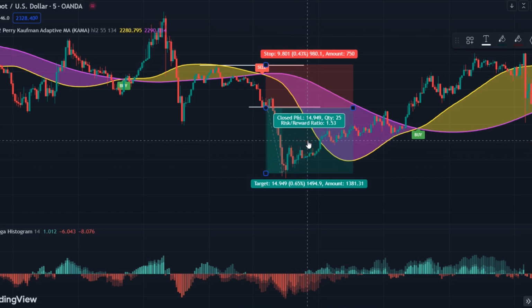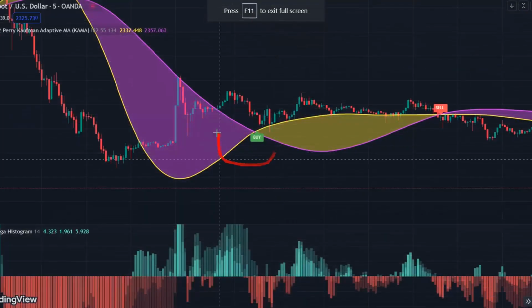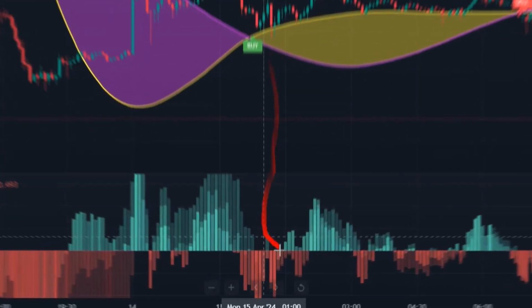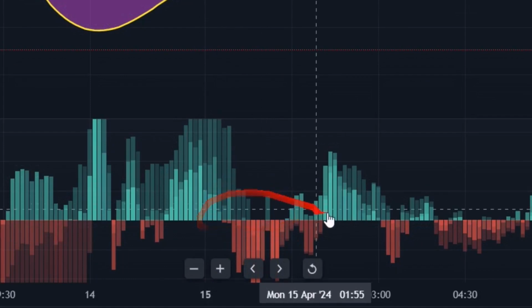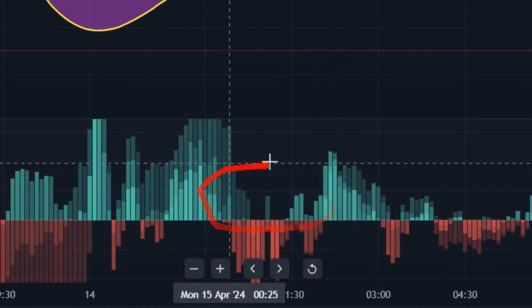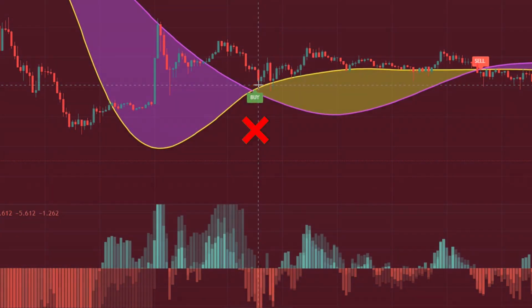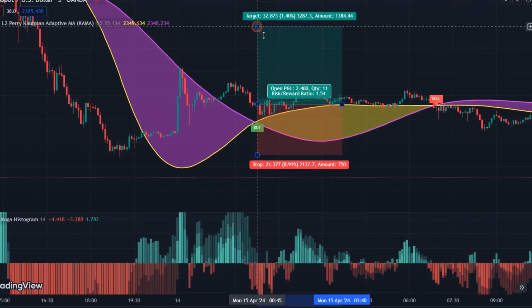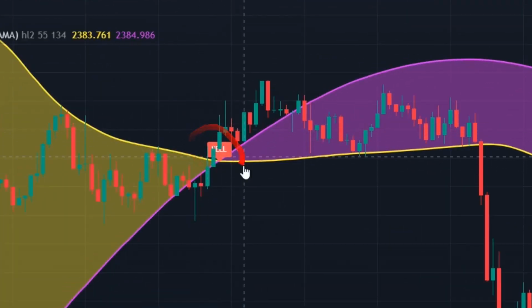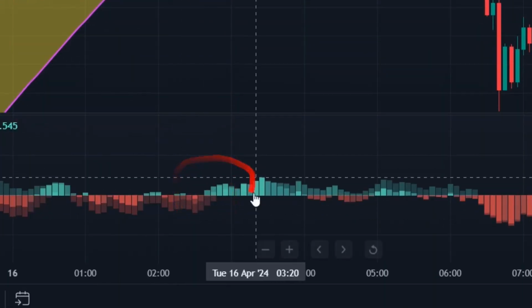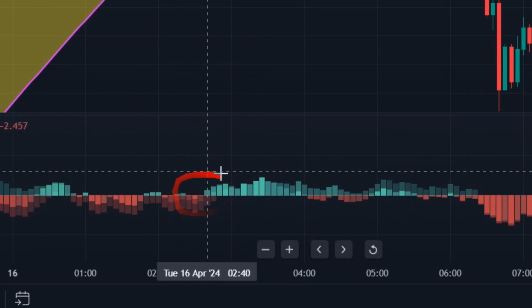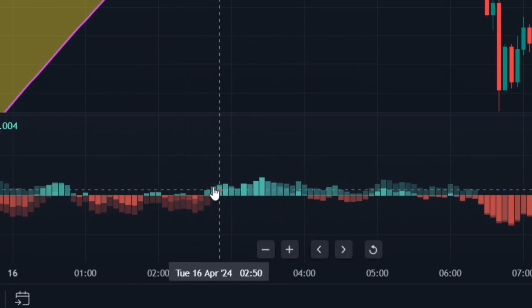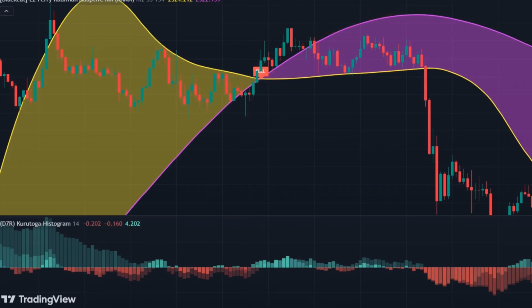As I mentioned, you should not enter trades at certain points like here where you see a buy signal, but notice on the Coga indicator that the histogram bars are on both sides and we realized that we should not place a buy order at this point. At this point, we also see a sell signal, but we notice that the histogram bars in the Coga indicator are on both sides. And we realize that this signal is actually incorrect, and we should not enter a trade with it.